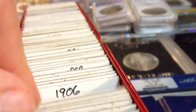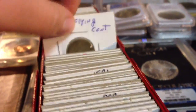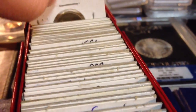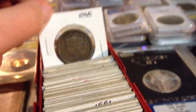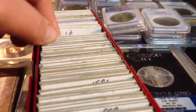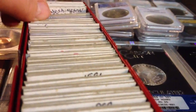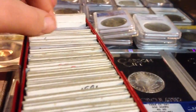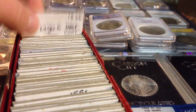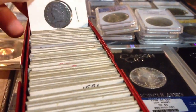Don't want to scratch the coins with the staples. Indian heads. These go backwards, Indian heads, and then there is flying eagles back here. Got a bunch of those. There's a few more in there. And then some extra large cents, coronet head large cents. And then I thought there's a half cent in here somewhere, I guess not. Yeah, there's some half cents. 1826 half cent.